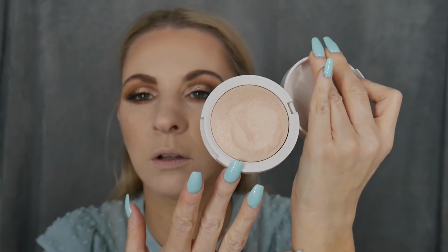I'm going to take this Beauty Bay highlighting brush, and this is a Topshop highlighter. I've had this ages and I picked up the wrong colour, so let me go get the right colour. I don't think they come in this packaging anymore, if they even still sell them. But it's really nice. I've got this and a goldy coloured one. It's just a cream. I use this all the time. It is really my go-to highlighter. I love a good highlighter though. I love a good glow.